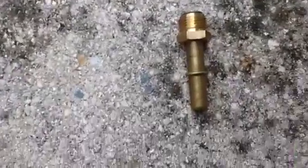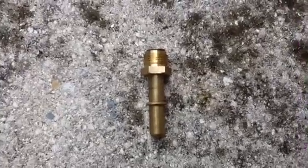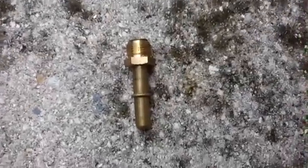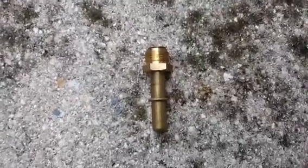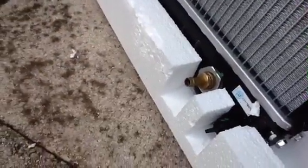But they make a different kind of connector, and when I got the new Radiator here, it came with the new connector, and this is it right here. And this is one where there's a hard tubing that goes on there, and it requires a special tool to release that tubing from the connector. And if you don't know that, it can be very frustrating. Now, for my particular model here, it wasn't a factor because I had this type of a connector, which is also already installed on the new one, which was very standard.